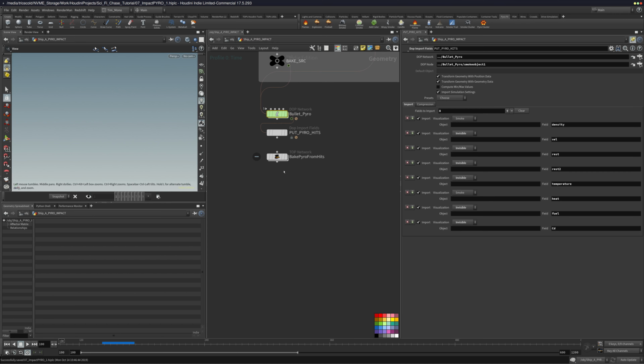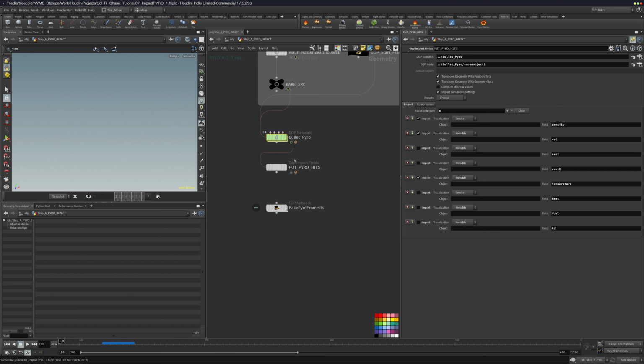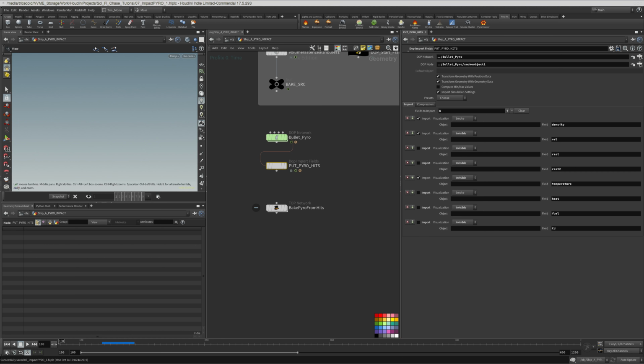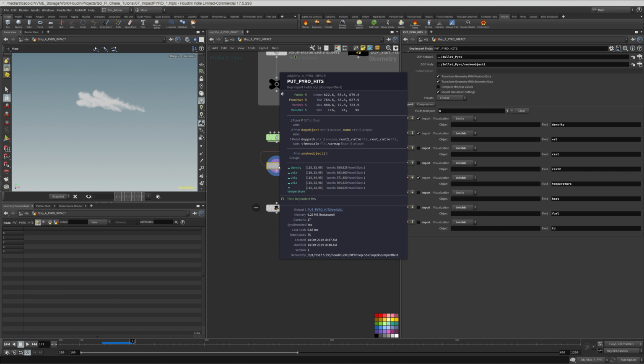Okay, so a few things. The tutorial itself is not explaining a lot of PYRO workflows. So what I don't need is definitely not these rest fields, because I'm not using them. I'm not gonna use the heat field. I'm gonna use the temperature to color my volume. I don't want the CD, fuel, heat. So I'm just keeping everything as simple as possible. And one other thing I want to do is to make sure that I have a reasonable size of the simulation. So for that reason, I'm gonna play this, and this is now fetching the information from here, right?